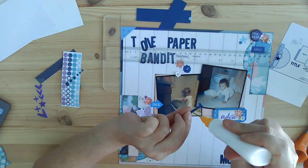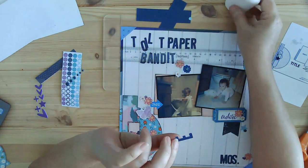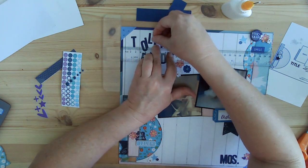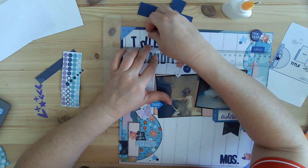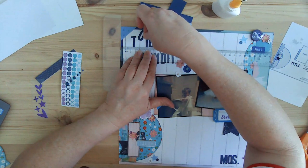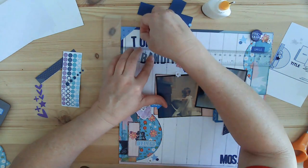Now, my title, this Toilet Paper Bandit, you know, kids are so funny. I don't know why she decided to do this, but it's one of those things where you don't want her to do it, but my gosh, it was so cute. So, of course, I have to get a picture of it. And, of course, I have to scrap it. But then what was I going to title it? I thought Toilet Paper Bandit was perfect for this.